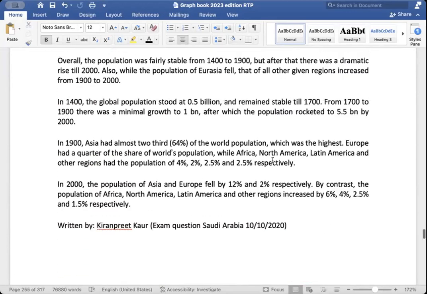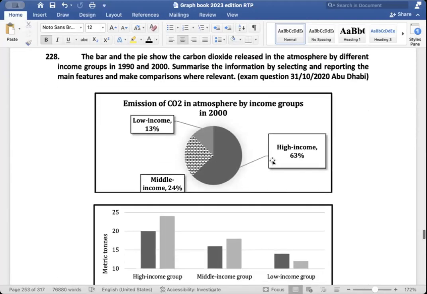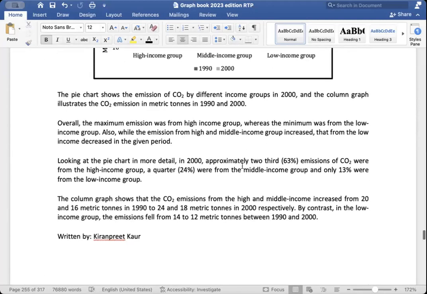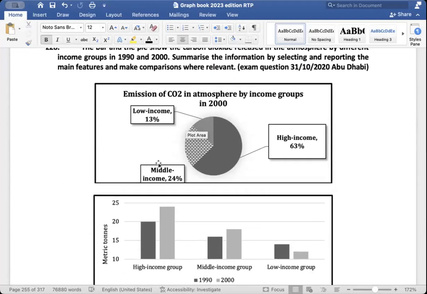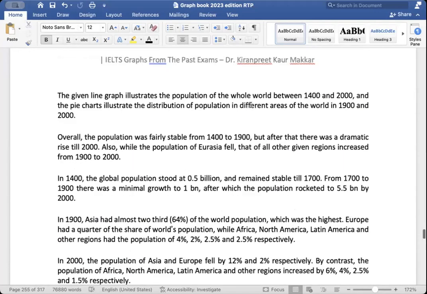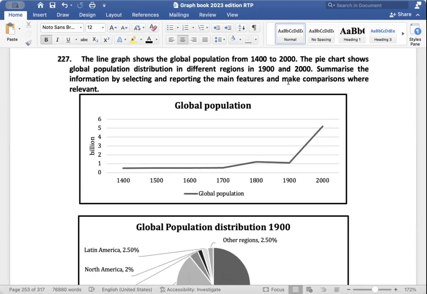Let us see how the shape of that will be. BP1 will be like one graph, BP2 will be another graph. No, only two paragraphs in all. In BP1, we will mix one or two things of this and this together. In BP2, one or two things of this and this together. You can't make three paragraphs unnecessarily. It will make the graph very lengthy, and you will also be mixing up things. This book doesn't have a PDF to share. I'm sorry. You must purchase the book. It is there in the markets everywhere.